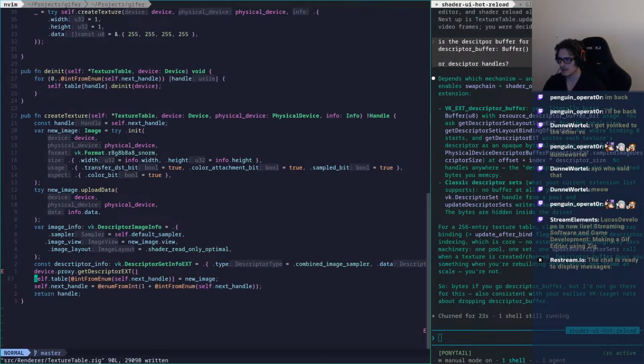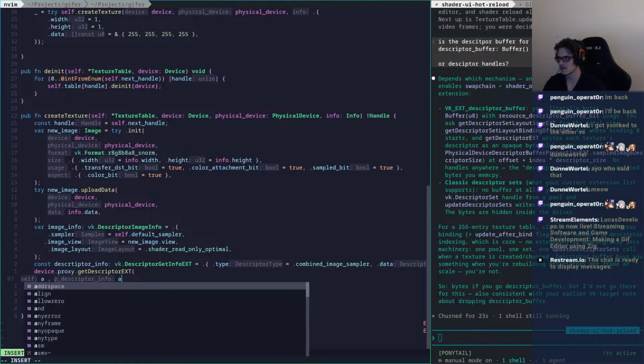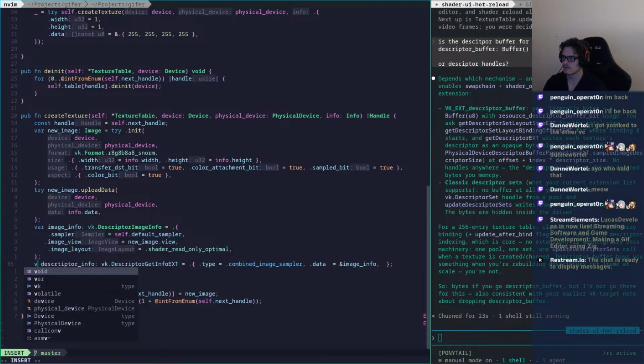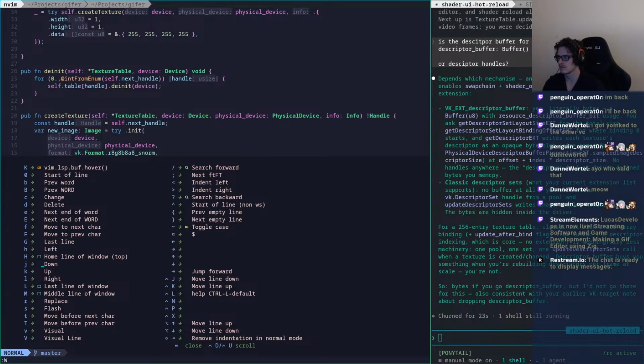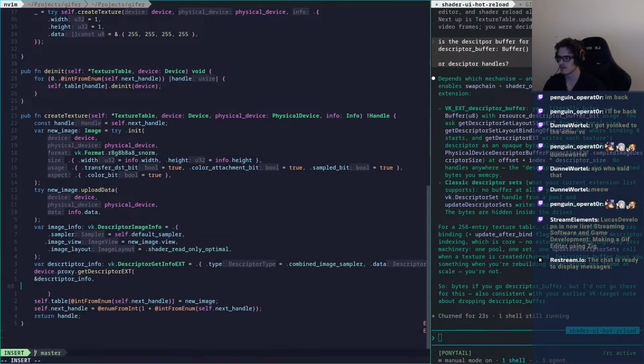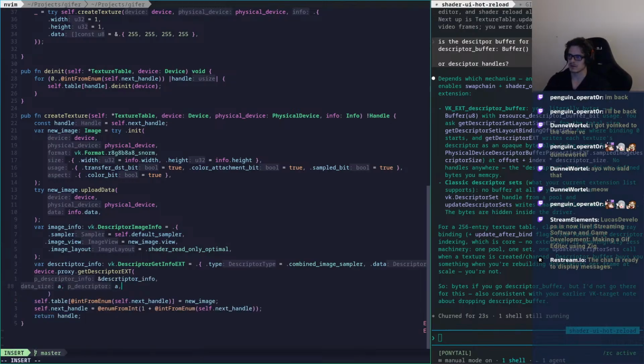And then here now we can find this thing. So descriptor, this thing. Oh, it's a reference to it as well. So descriptor info. We do need to change it to become a bar. And pointer to descriptor.